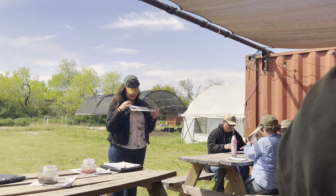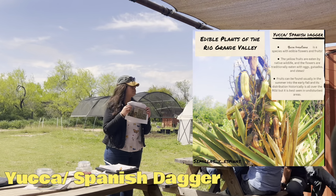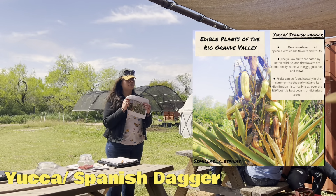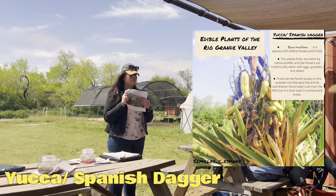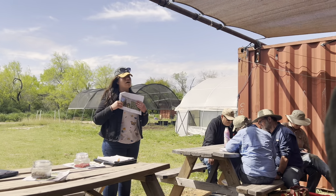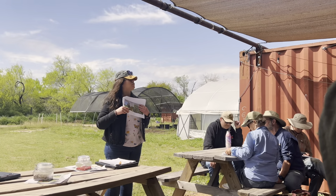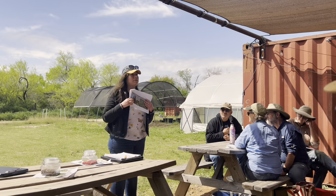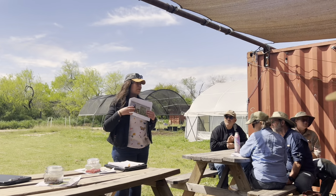And in this next page, we have yucca. Yucca is one of those super characteristic dwarf forest species. It's beautiful. If you've been out right now to any of our national wildlife refuges, from Laguna Atascosa to Santa Ana, you've seen that there's probably yucca flowering. So right now is a really good time to see yucca flower. And the flowers themselves are edible. They're called cholas. I've heard a lot of people eat them in traditional recipes. I think you can basically just grab the flowers, cook them with onion, and grill them.